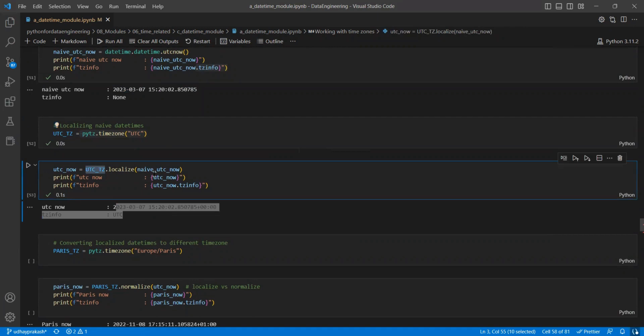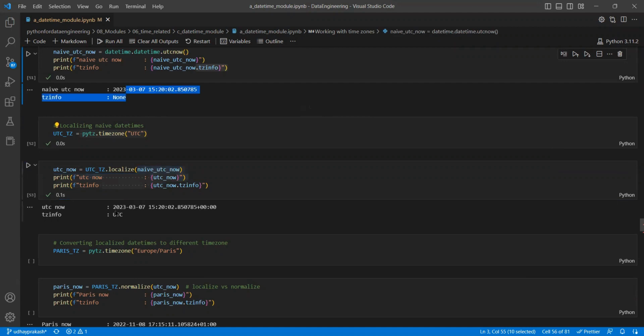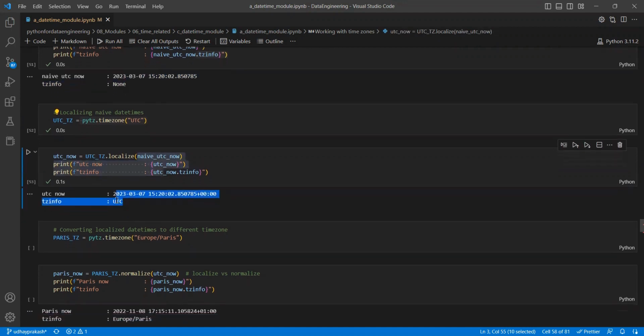Whenever you have your own native time that you pass to this one, it will convert to that time zone, meaning at that time, what is the corresponding time in UTC. Localize means adding just that UTC time zone to it. Whatever you have here, here also you got it. Now you have a time with the UTC time zone, date time, everything is there.